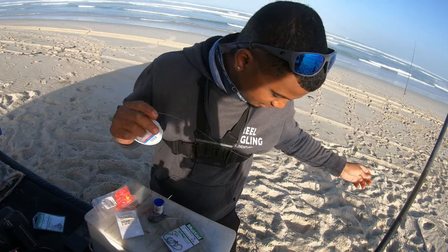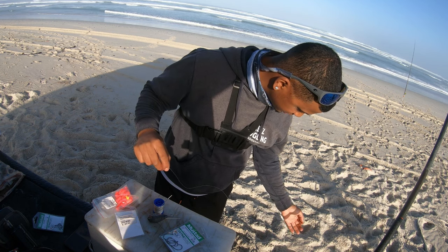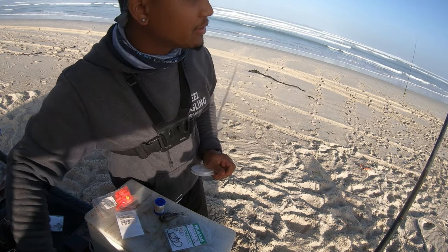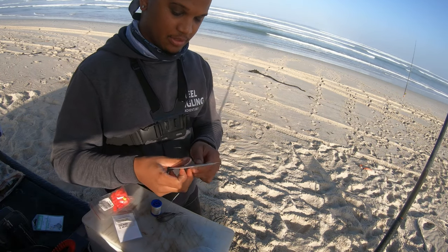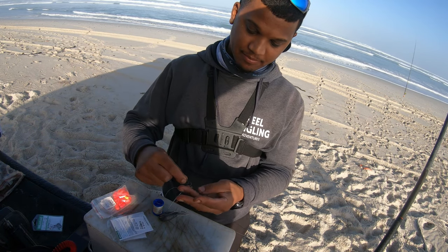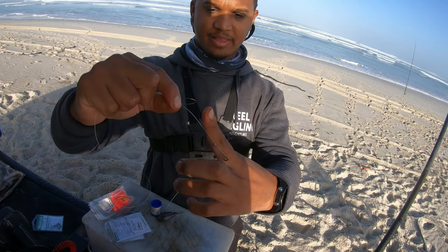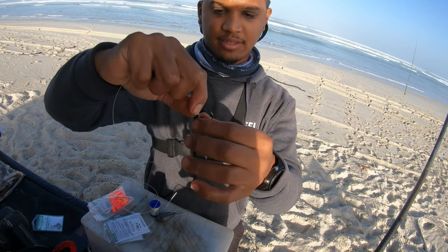So I know my length already, from the sinker. Take my trio circle. So yeah, I don't like to leave too big a gap when it comes to making this little setup. So I normally use my finger length, that is the size that I make it.